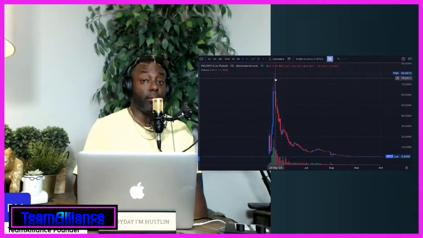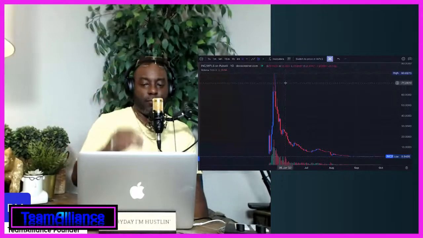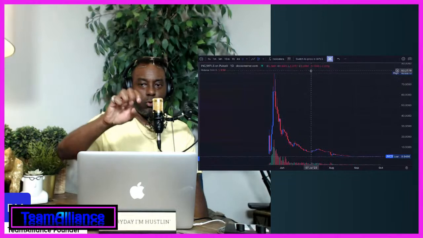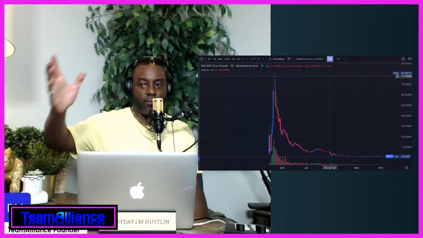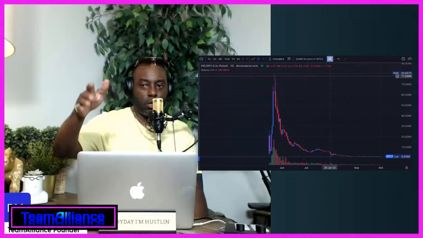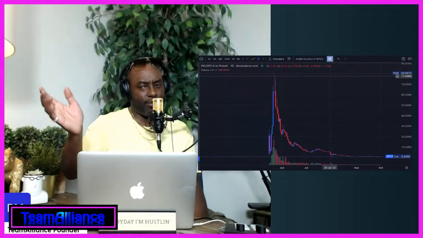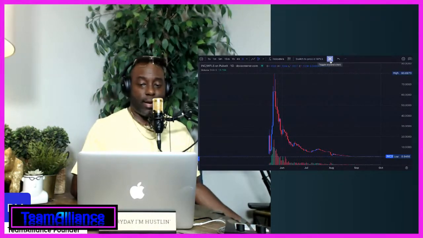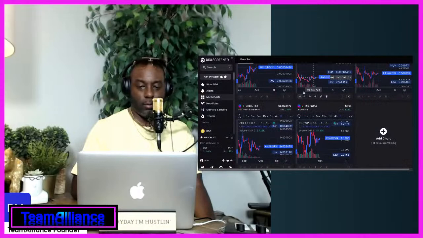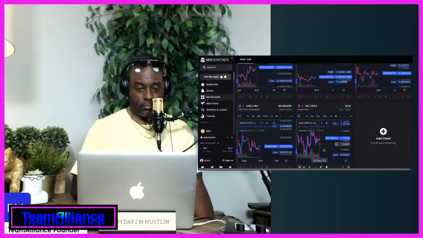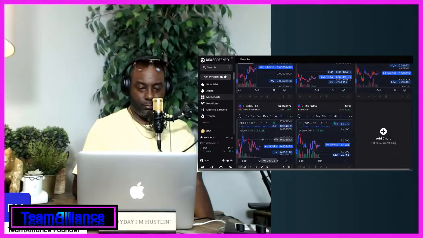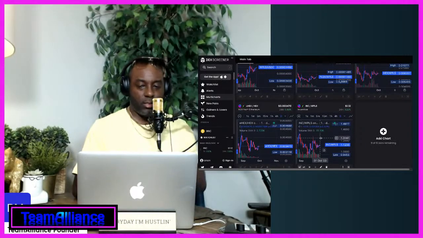I don't understand anything about it. All I know is that it's part of the ecosystem because this is the token that was given to people when they were providing liquidity for Pulse and PulseX, I want to say. I forgot. I don't know. Y'all gotta ask some real HEX people about that, people that been in the ecosystem longer than me. I don't know that much about it. But anyway, I have it up there just for point of reference.